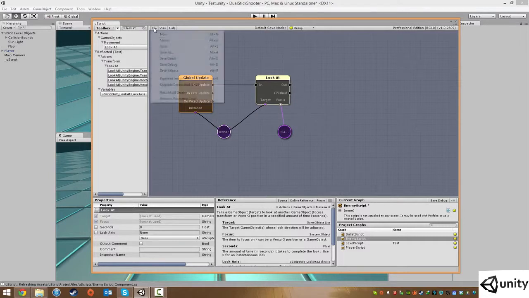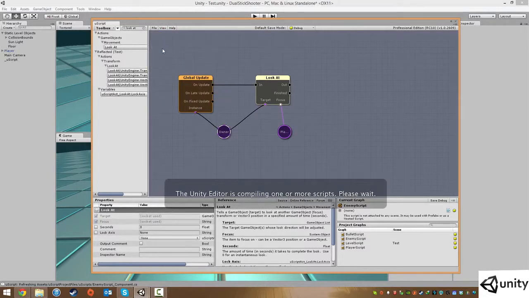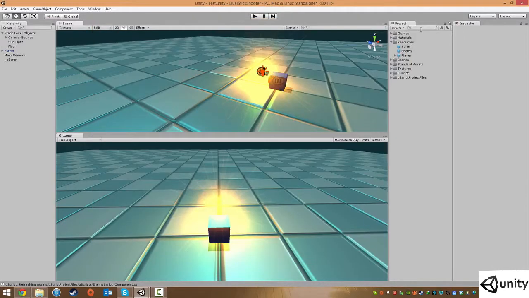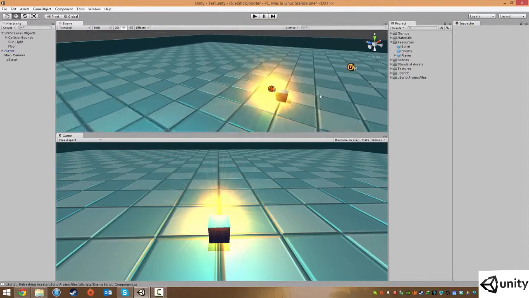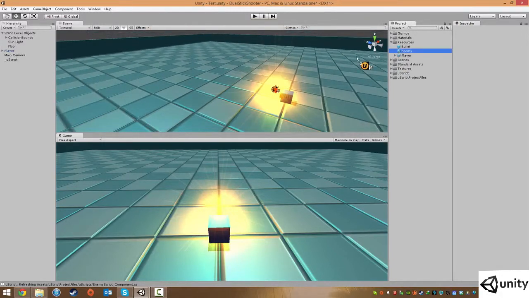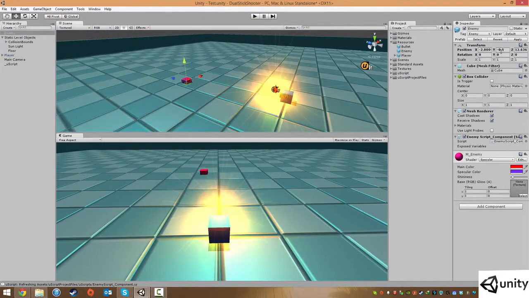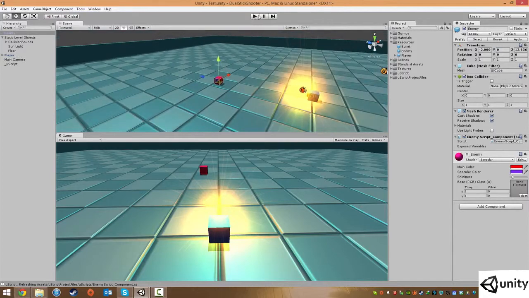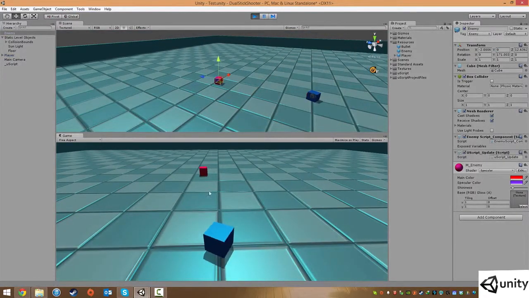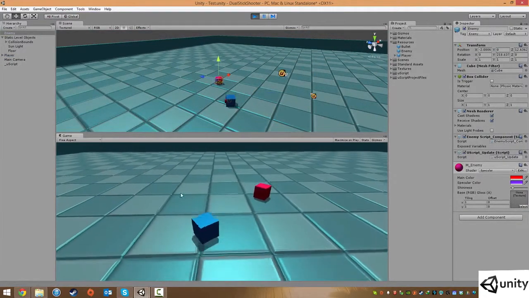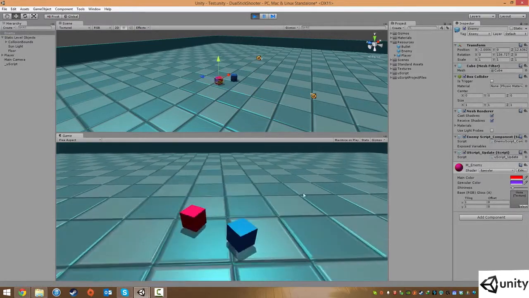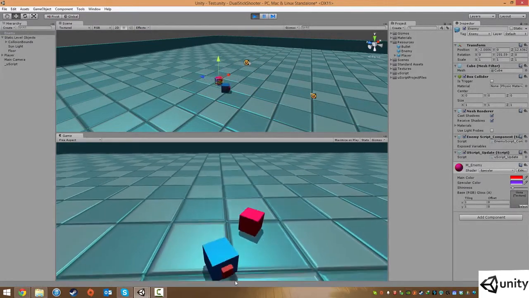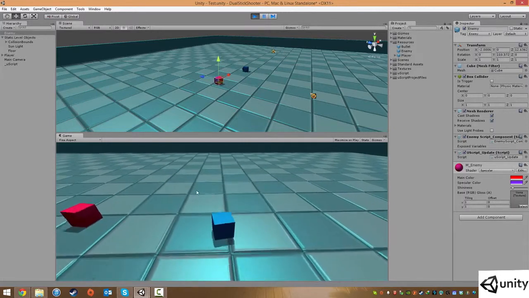Now what's really important is that we go file and save, and with everything we do, we test this. It's really important that you test your work as you go along to reduce the amount of bugs. So we're just going to drag in our enemy for the time being. On the position X, I'm just going to type in 0 because our pivot point was in the center, and I'm just going to click on play. I should be able to look around, walk around, and the enemy is constantly looking at you. Creepy in one respect.